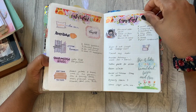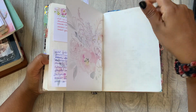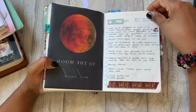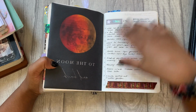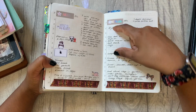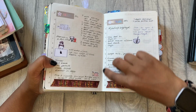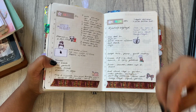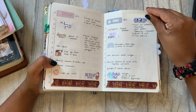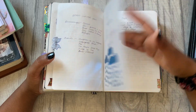What is your favorite part of doing dailies? Again, definitely the memory keeping aspect, just writing a small little note about my day. I very much appreciate having a timed daily because, like I said, I am quite a visual person. Here I wasn't even planning my day as such. It was more like keeping a record of how my time was spent, a breakdown of my time. But yes, I do love having timed dailies.